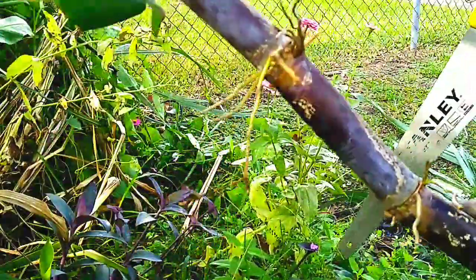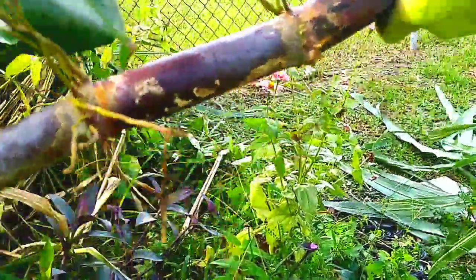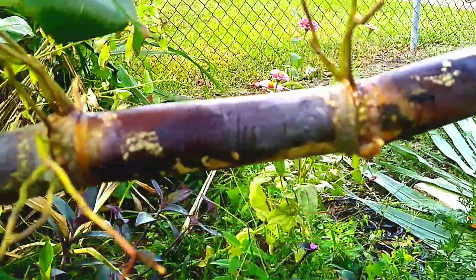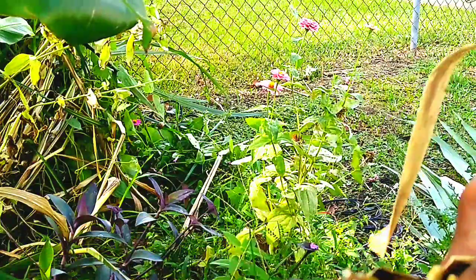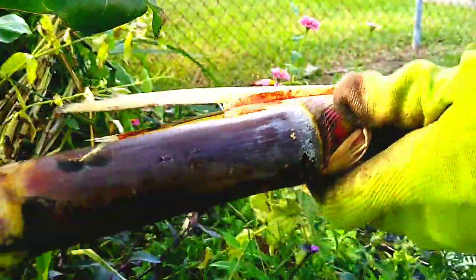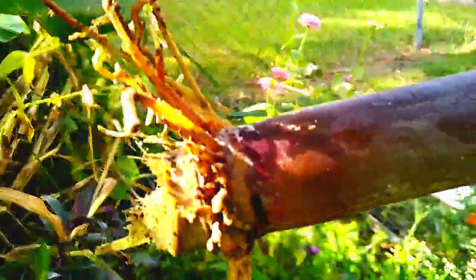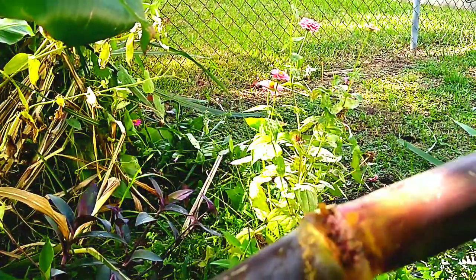And look at that. I don't know if you can see that. Look at this, the roots on this one. Make sure you see that, what I see. Check that out. See all that? So that's a great start for you and Aquita to get it done. Yeah. There they are. Awesome.